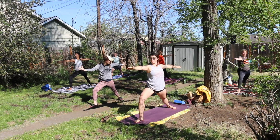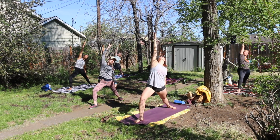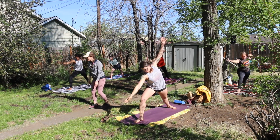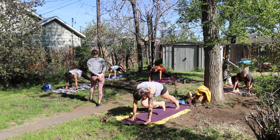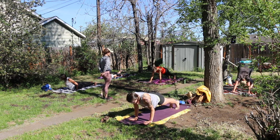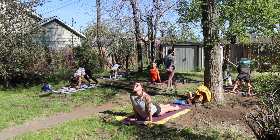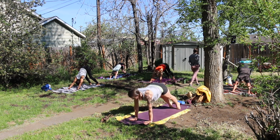Inhale, reverse warrior, stretch it up and back. Stay as you exhale, really breathe into your right side. One more breath in. Beautiful. Exhale, cartwheel your hands down. Find your way to down dog. The option of the flow, vinyasa, that chaturanga, up dog or cobra to down dog, or straight back to downward facing dog or a child's pose.